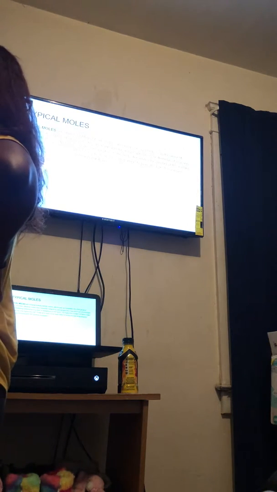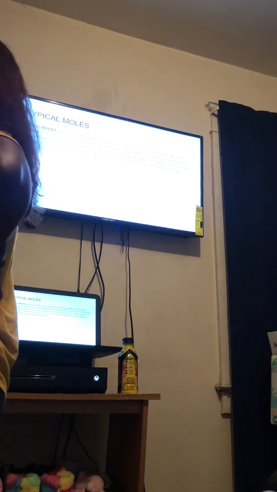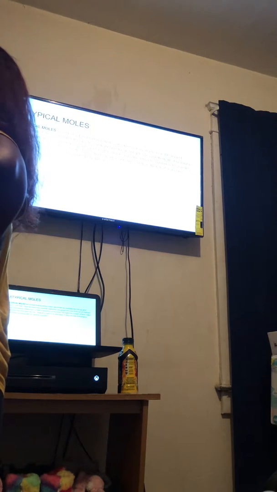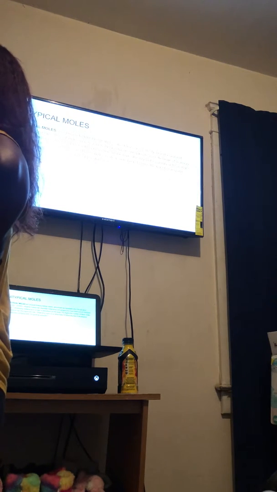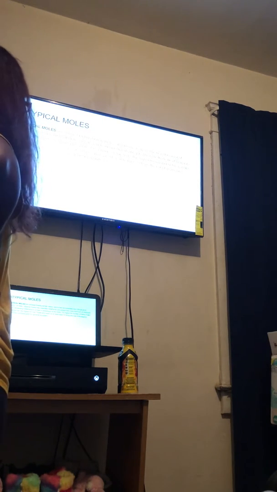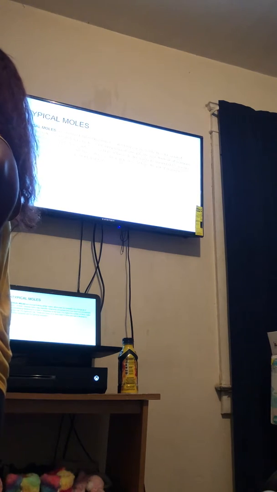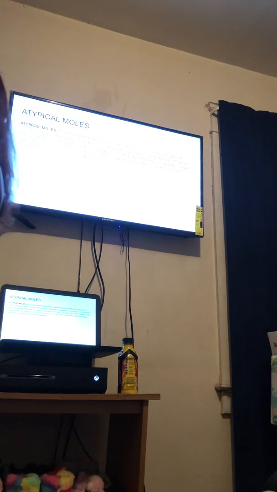The type of skin cancer I picked is atypical moles. Atypical moles are unusual looking benign moles, also known as dysplastic nevi, the plural of nevus, or mole. Atypical moles may resemble melanoma, and people who have them are at risk of developing melanoma in a mole or somewhere else in the body. The higher the number of these moles someone has, the higher the risk. Those who have 10 or more have 12 times the risk of developing melanoma compared with the general population.